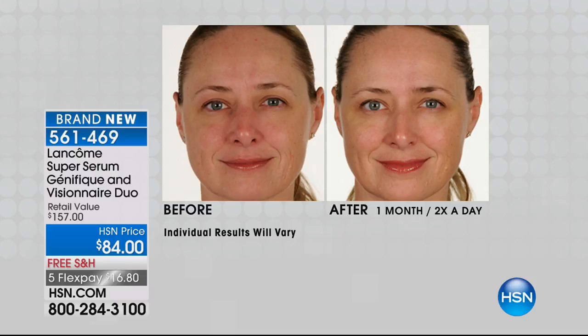If you want smoother, visibly younger-looking skin, you definitely want to get Genifique. But for the first time ever, we're also giving you Visionnaire — the corrector. Visionnaire is for any texture, fine lines, wrinkles, and pores — all of it. You're going to love that these work hand in hand. Genifique is your youth activator; Visionnaire is your skin corrector. So if you're looking in the mirror and your pores are enlarged, or you're trying to fill in lines and wrinkles with liquid makeup and they're becoming more apparent, stop covering — start correcting with Visionnaire.